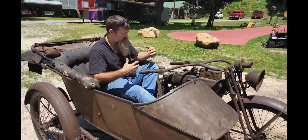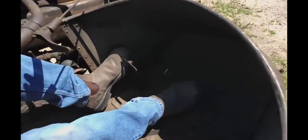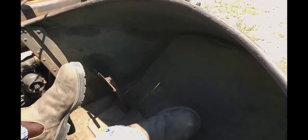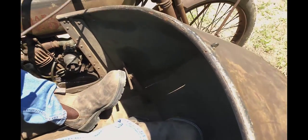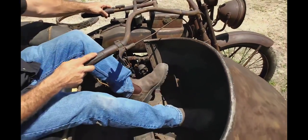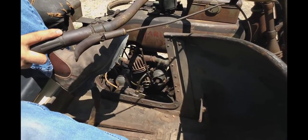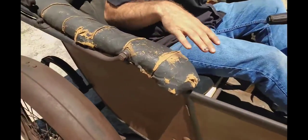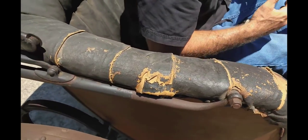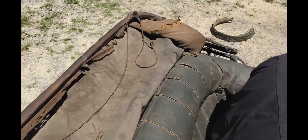So inside the sidecar, guys, again, all custom stuff in here. You've got your clutch pedal, your brake pedal. The brake pedal is kind of designed to be operated at the same time as the clutch pedal. Again, anytime you're slowing down on this, there's no hand clutch per se. You're using it all with your foot there. So the kick starter right up here. So it's kind of a troublesome setup to kick. And every time we have kicked it, you always gotta be really cognizant of this old leather on the seat. We're doing our best to preserve this motorcycle as much as we can and show as little wear as we can. So starting, it's always a little bit tedious.